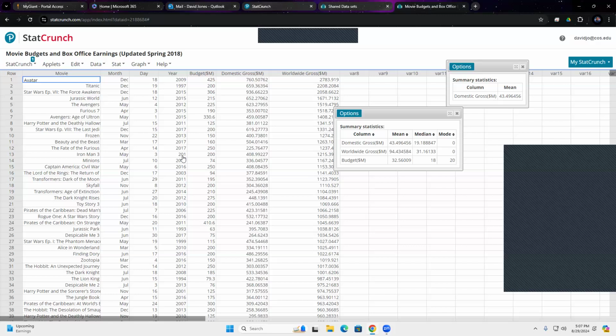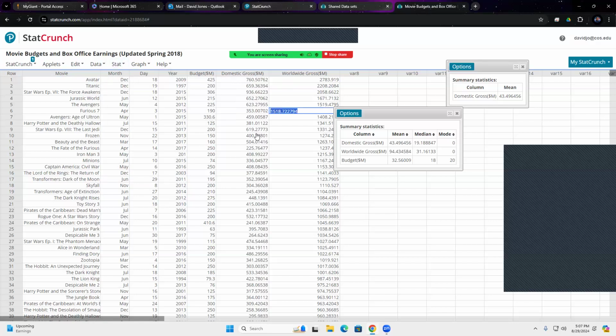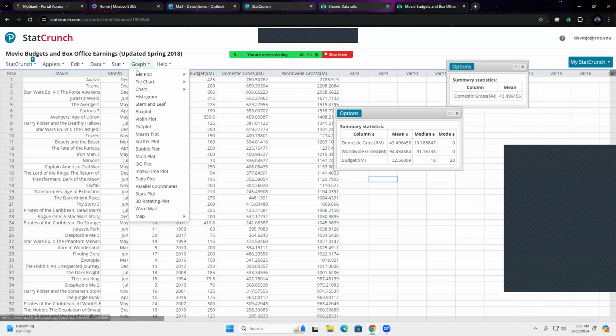But it does show us how to use the summaries, the stats, summary stats columns. And that's what we're doing here: stats, summary stats, columns. Now, if you want to do the mode, you're better off just doing a bar plot.